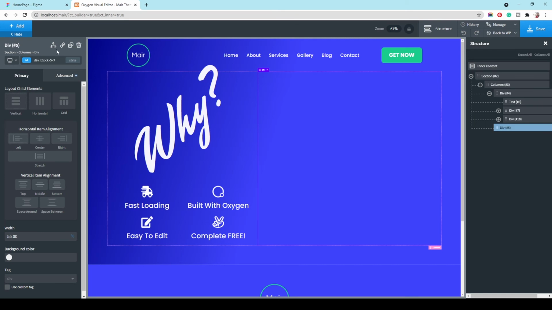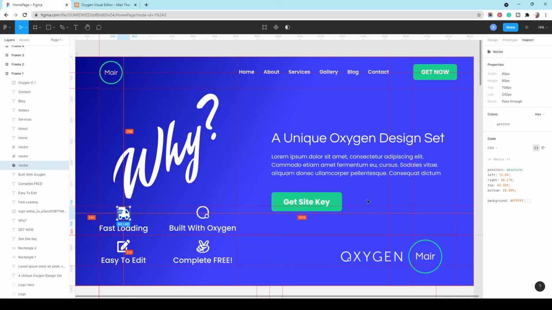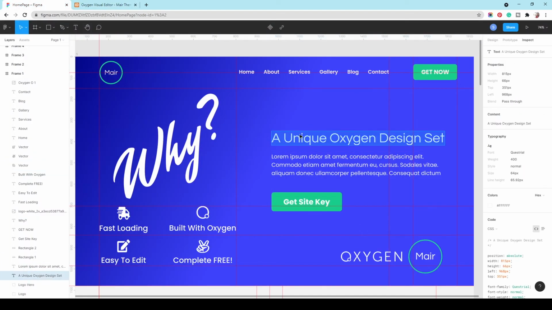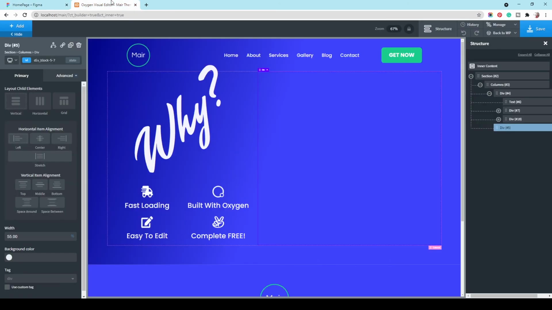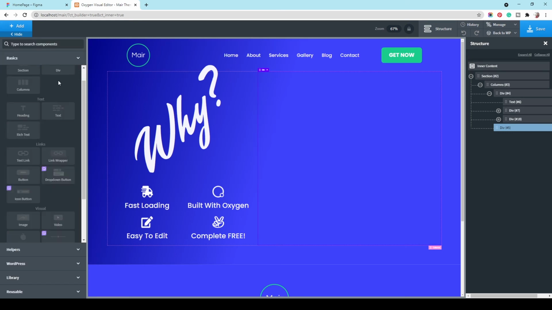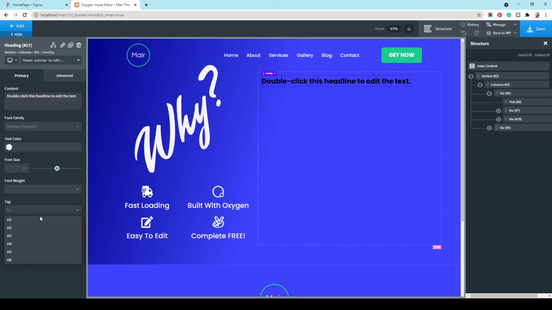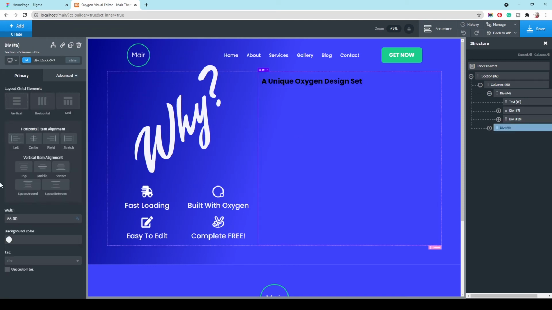And let's go to the other column and add this area over here. So let's copy that. Let's add a heading, make that an H1, add the text over here.